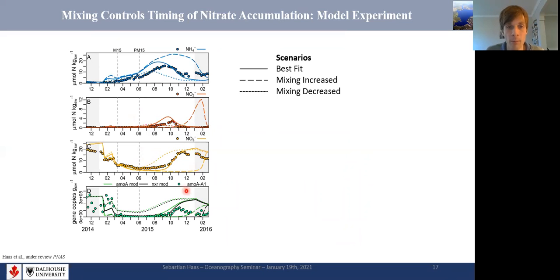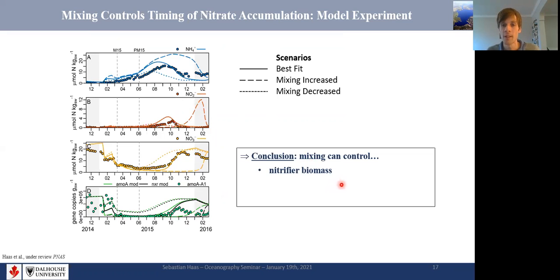And that's because if we look back down here, the ammonia oxidizers did this. The gap between the ammonia oxidizer regrowth and the nitrate oxidizer regrowth grows as we increase the mixing. And that's when nitrate can accumulate, because the ammonia oxidizers produce nitrite and the nitrate oxidizers haven't grown their population enough to get rid of it.